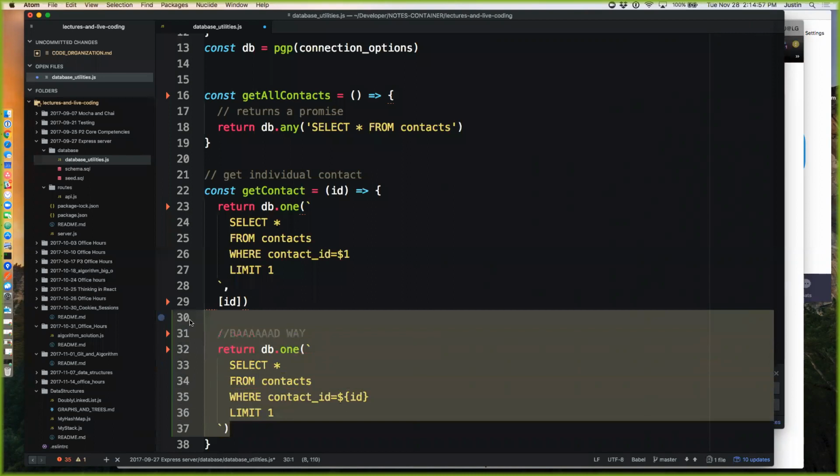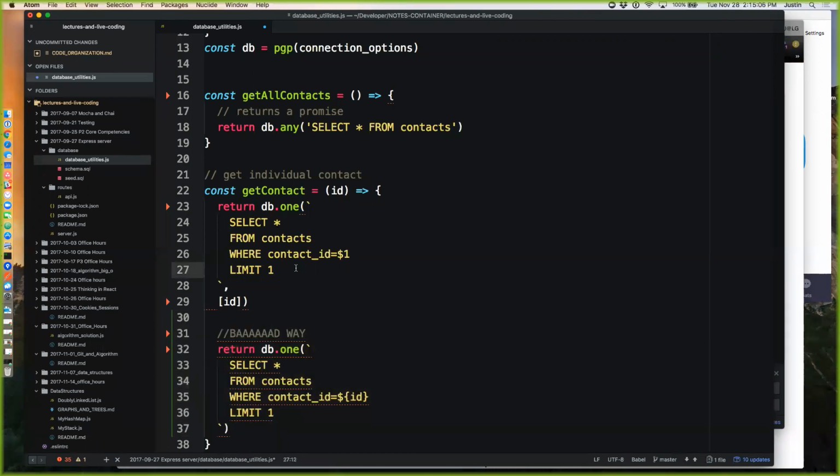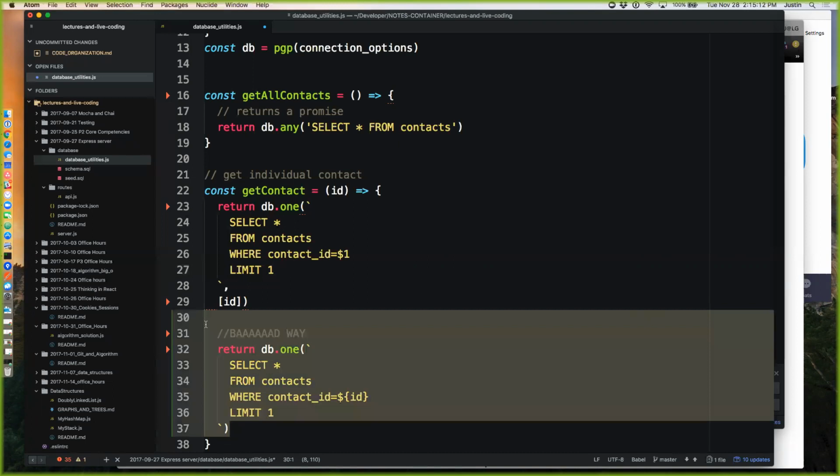It's not about that, but would you have to put limit 1 if you're only asking the DB to return 1? No, I don't know why I did that there. Okay. Just wondering if I've been missing something. Yeah. Okay, cool. So I'm going to delete the bad way.